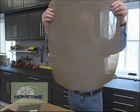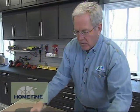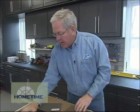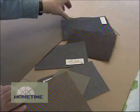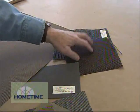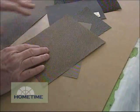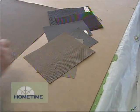This stuff is fairly opaque — you can see through it a little bit, but once we get it up on the speakers you won't be able to see anything through it. And it comes in a lot of different colors, textures, and patterns, from something fairly rugged to a fairly tight knit like we're using on our cabinetry.